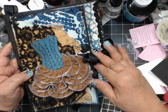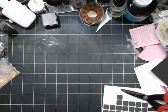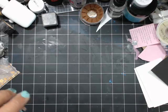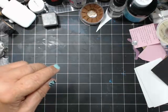Came out really cute. So, all right, let me show you my Fascinator one more time before you guys go, for those of you who came in late.